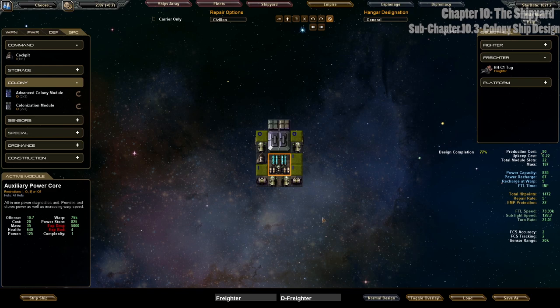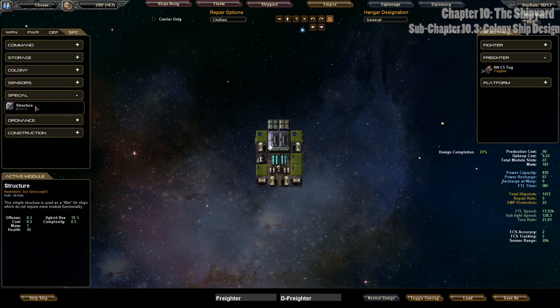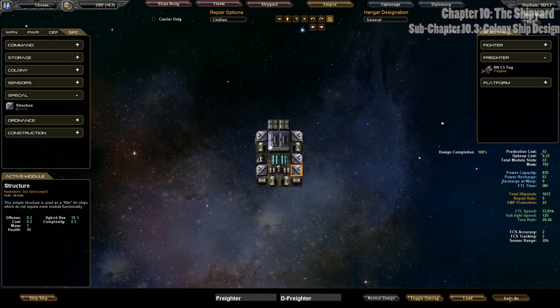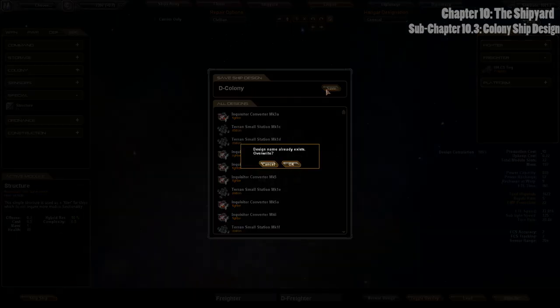But if you remember earlier, you have to fill all these slots. So what do you fill these slots in if not cargo holds? Well, thankfully, thanks to the Combined Arms mod, we have these special little filler structures. They're very cheap, very low on mass, and they're designed just to fill these sort of spots here. Okay, so now this ship is capable of colonizing other planets, which is very good. So we're going to save that and call it the D colony. Very nice. So that's good.